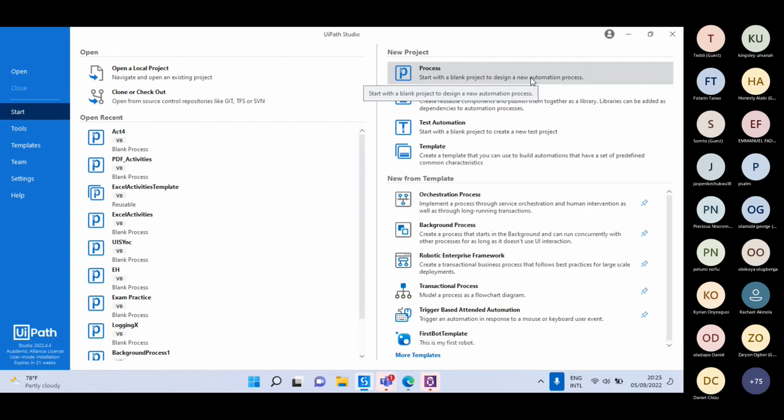I want to ask if we are supposed to sign in on the UiPath Studio. Yes, if you want to connect it to Twitter and access it, you need to sign in and use your license. Have you used your license? Yes, I already input the license. So the signing in is for testing other features.